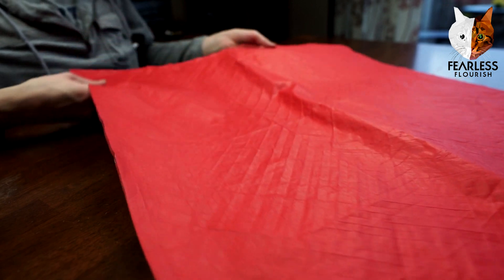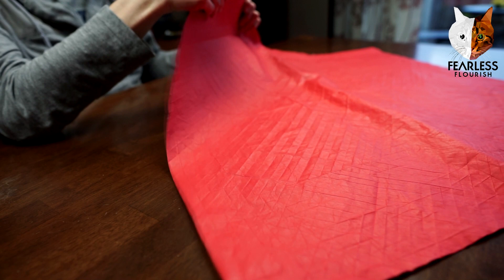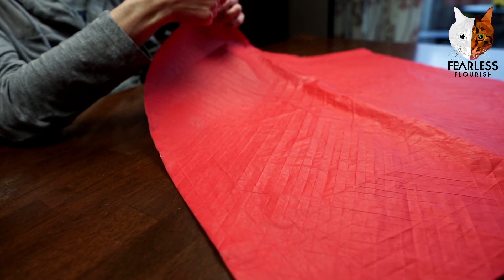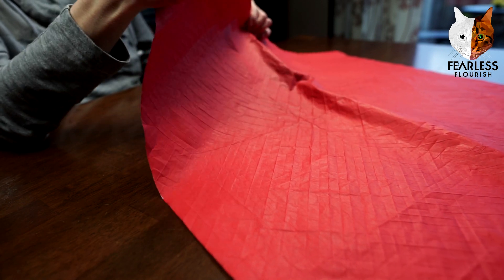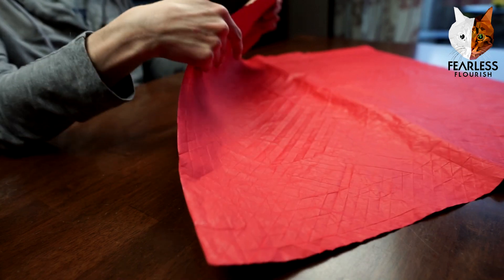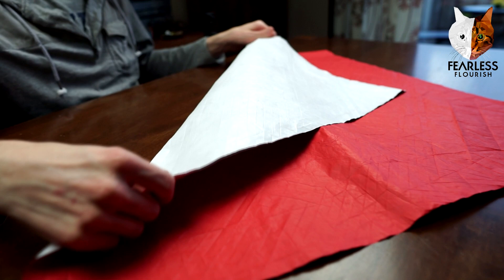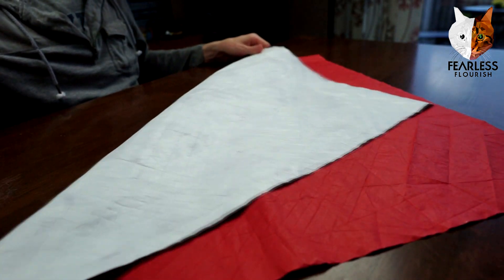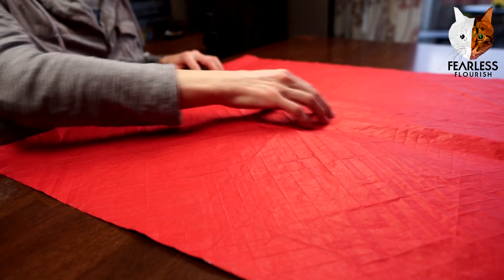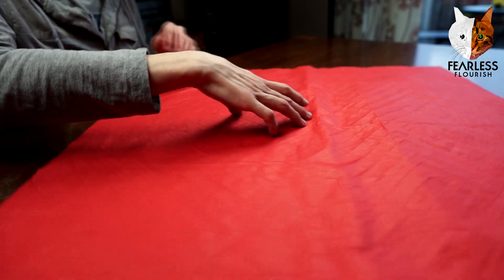I wasn't a fan of the paper originally. This was the only way I could get a colour and white at the time, but it turns out it's too thick and not smooth — it feels rough. I wanted perfectly white but never got it, because there are red splotches all throughout the paper. And it's got that really thick feeling, which would most likely have made the legs really thick, because the leg takes up a lot of paper.